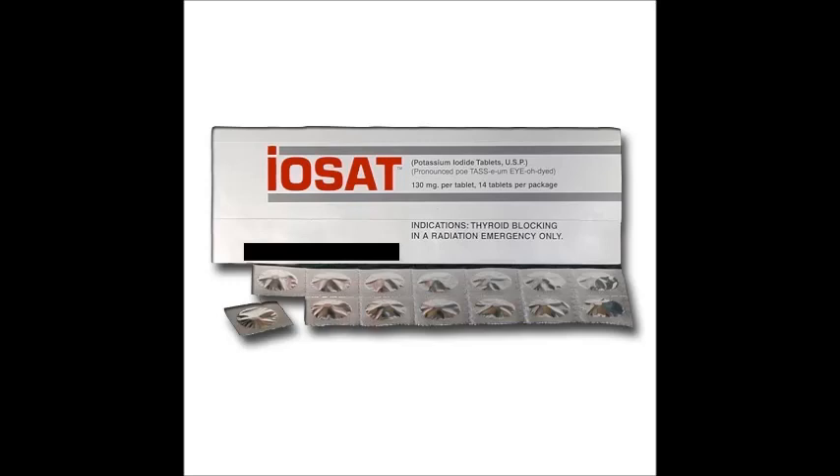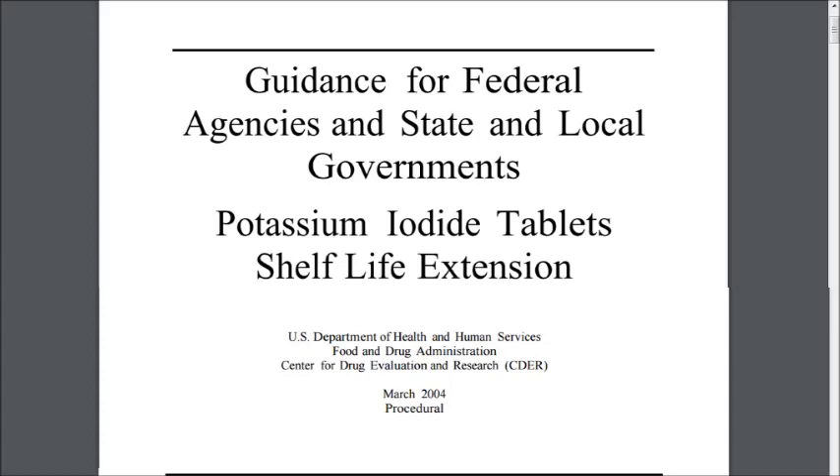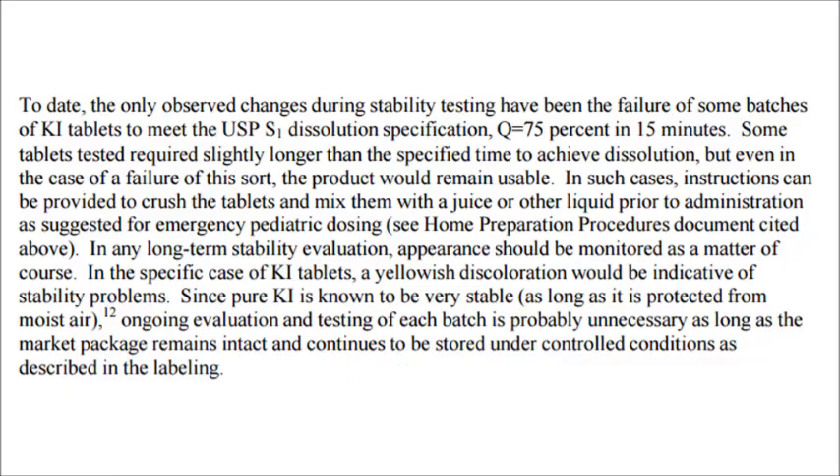There are numerous sources for potassium iodide. The main brands I've seen are ThyroSafe and IOSAT — both available all over the place. People also ask about the expiration date and how long the real shelf life is. The expiration dates vary; if brand new, both of those brands have about 6 to 7 years expiration. But in reality it's much longer than that. The government did do studies since they're stockpiling a lot of this for the military, and I've got their studies linked below. Basically, as long as you keep it dry and cool and the package doesn't get opened, it's going to last a really long time — like several decades. Really old potassium iodide may dissolve just a little bit slower than fresh stuff, but there's not a lot of difference.